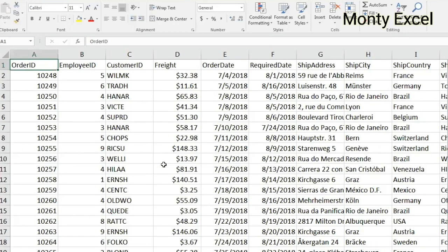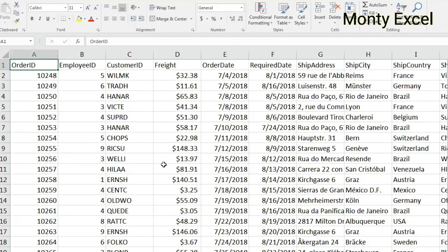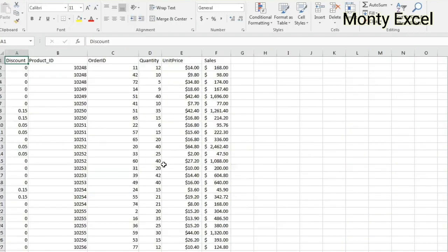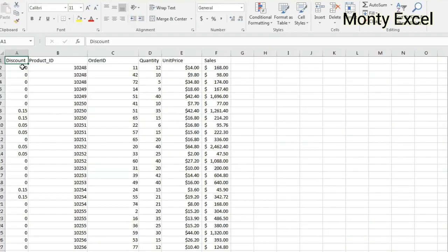But if you look at the order details, does it have any similar column where I can join these two tables? Okay, let's see. Order details has a discount, which this table is missing. That means this orders table is all about the orders, but there's no column about discount. So if I want to understand this order ID by this employee with this customer ID, if he has ordered something for the country France, what kind of discount did he get? I don't have any information in this table. For that, I need to go to the order details table. Okay, he got zero discount.